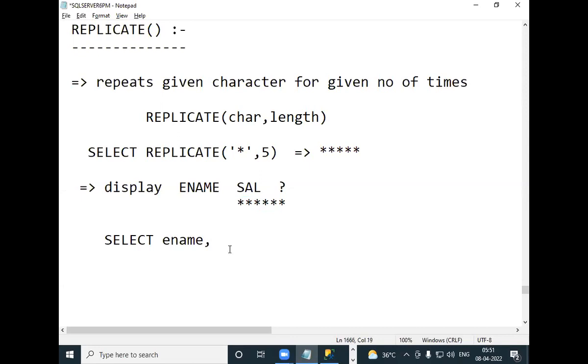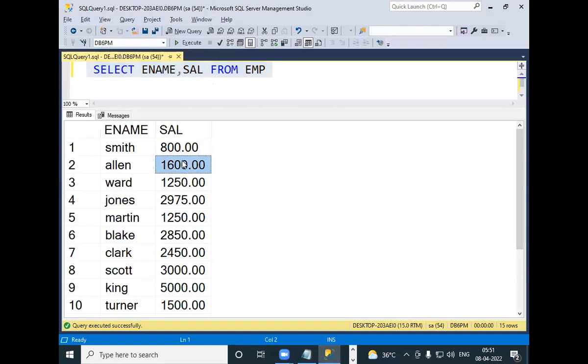Then replicate star, how many? It depends: 6 here, 7 there. Salary 50,000.00 gives 8. Yes or no?